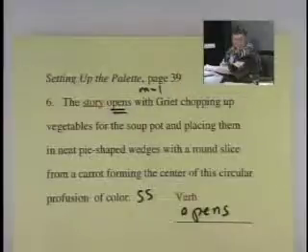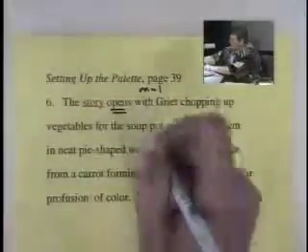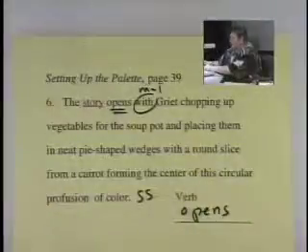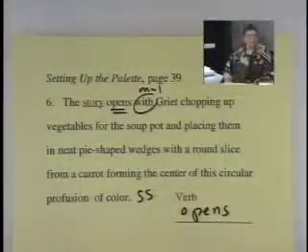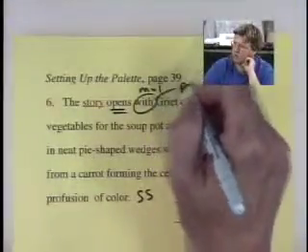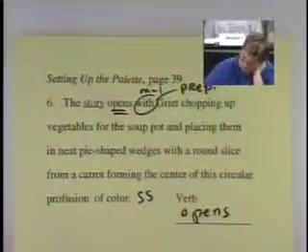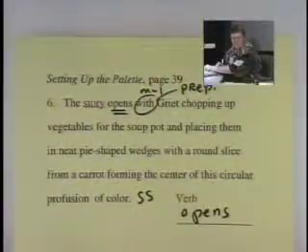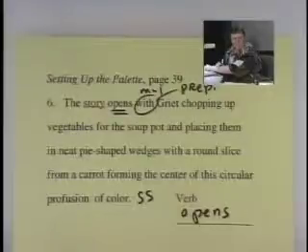Yes? Go ahead, Jerry. I would have said open with. Well, if you tried with on your verb check, look what you get. I with, you with, he with, we with, they with. With turns out, if you looked it up in the dictionary, to be a preposition, not a verb. It doesn't pass that verb check.